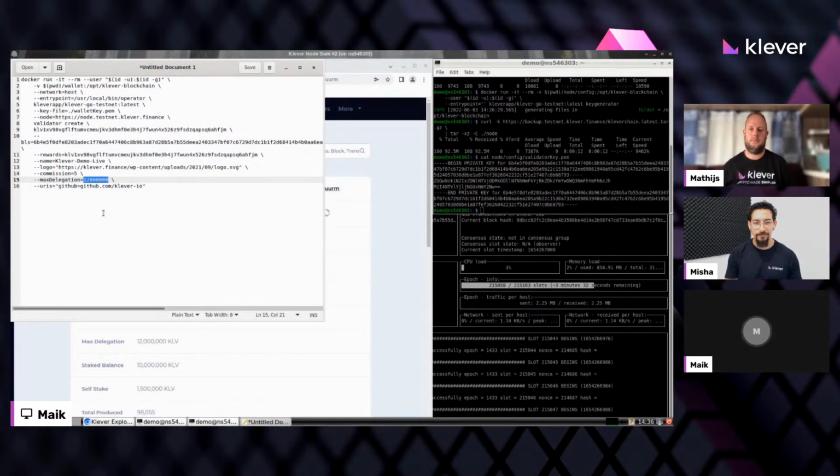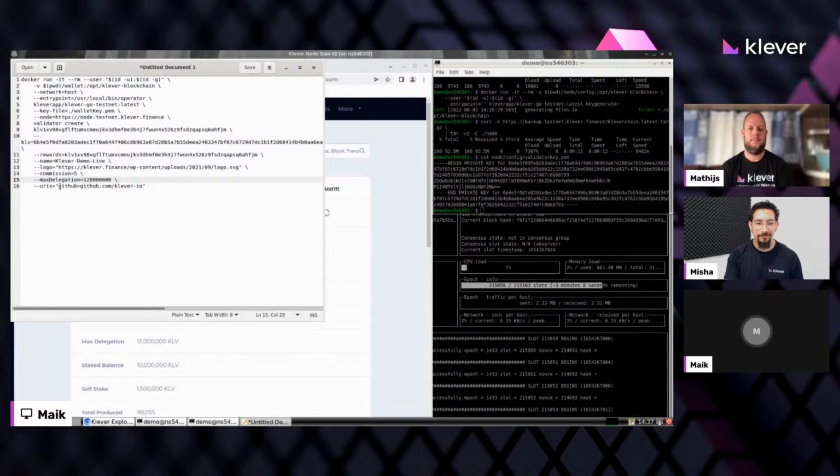If you want the community to delegate to your node, just put a way higher amount. At the moment, we have 12 millions at the testnet. We can go with, let's say, 120 million. So we can catch some of the users which can delegate to us some KLV later on.